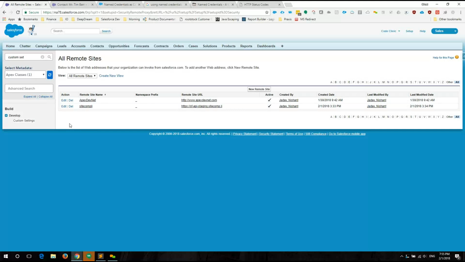Beyond that, the code looks pretty straightforward, and I think it should work. I mean, I don't see anything wrong with it. I think it's working. I just want to make sure it follows best practice, and some of the pointers you mentioned, I already wrote down, and I will make that change. And yeah, it's working. I already wrote the test class. You have to write the mock test class, because you cannot generate the code coverage with the REST callout. So I already wrote that. I already got 93% code coverage.